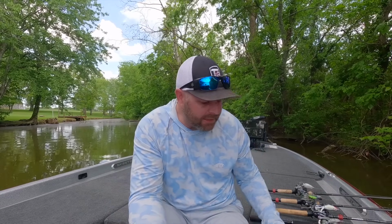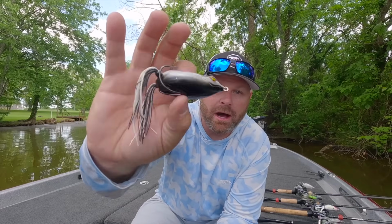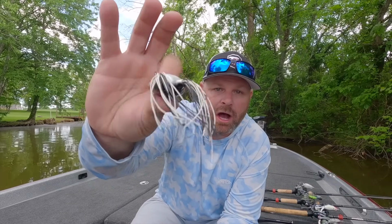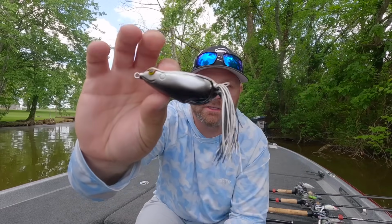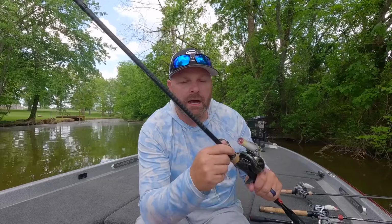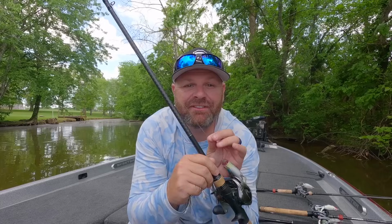So start off the bat, what is a frog, or what is the category? Basically, it is a soft, hollow-bodied, filled with air, topwater bait. It is weedless for the most part, super strong hooks. You fish it on super strong rods, straight braid, 65-pound braid.